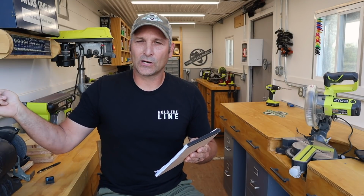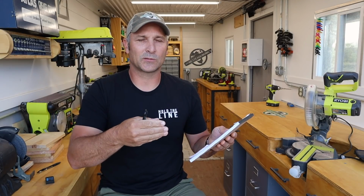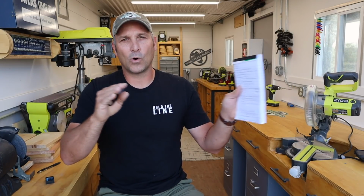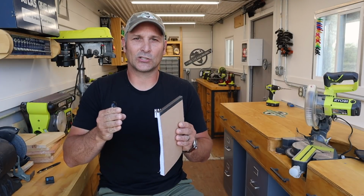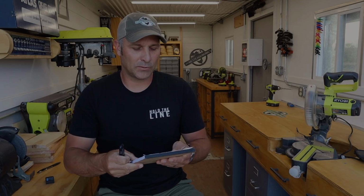Having them covered up in something like this will keep that temperature swing from being so great. I mean, obviously it's still going to be exposed to 90-degree outside temperature, but it's going to be out of the sunlight, and it's just not going to have that wide temperature swing. And I've noticed when I've stored them under tarps, even simply putting a tarp over it, I haven't had that expansion and contraction process happen nearly as bad as something that's exposed.